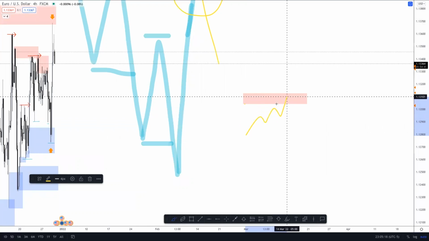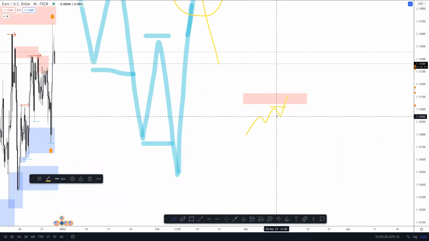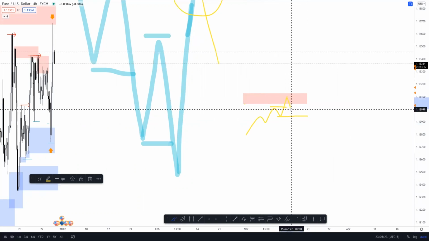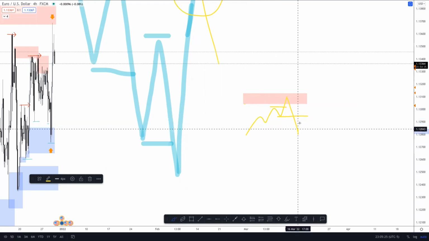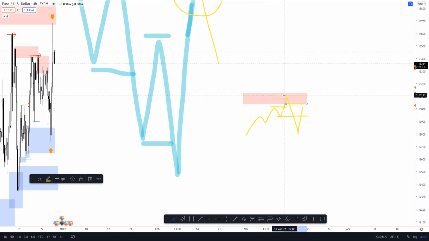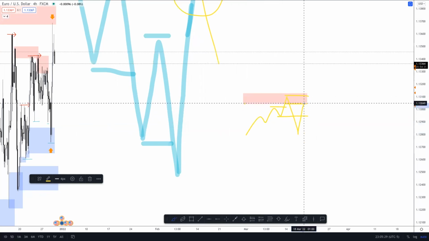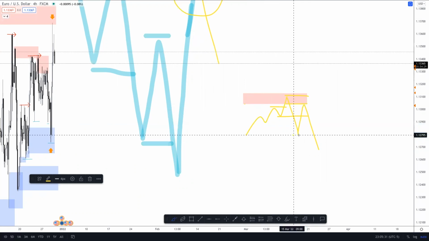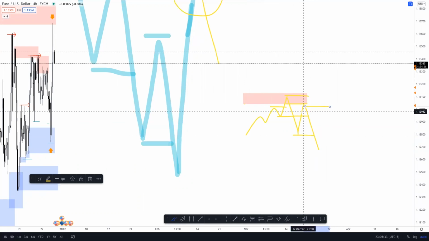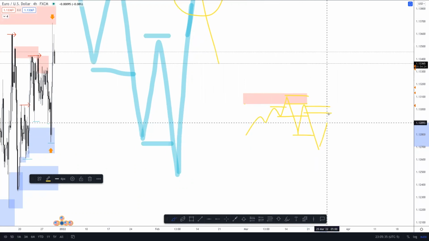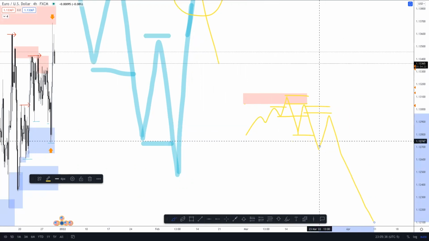We want to see it sweep liquidity right here. We want to see it break structure right here, come right back up and mitigate right here. Now we want to see it come right back down again, break the structure point, and watch it produce order flow on the 1 minute for very powerful confirmation entries.